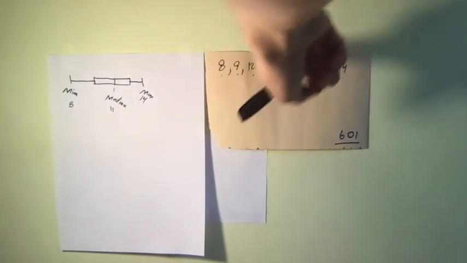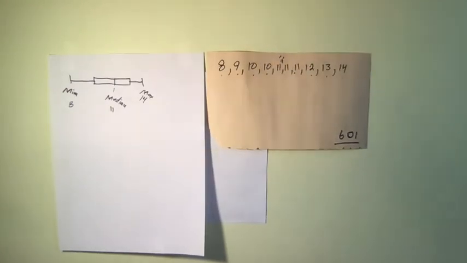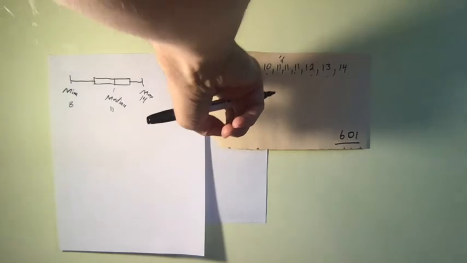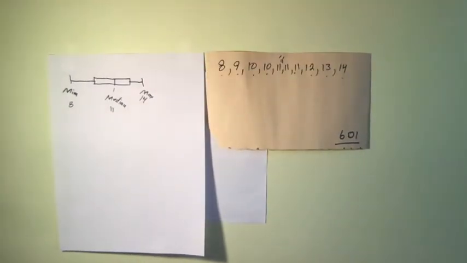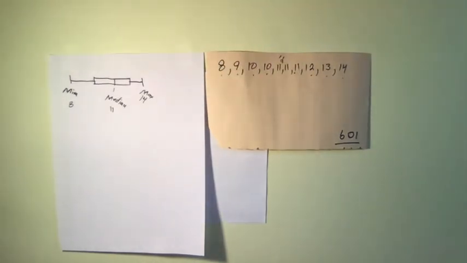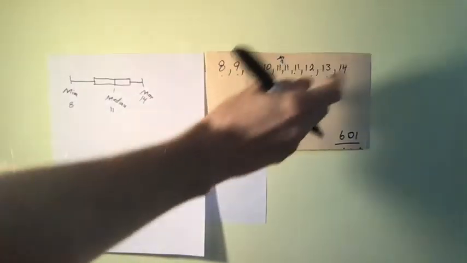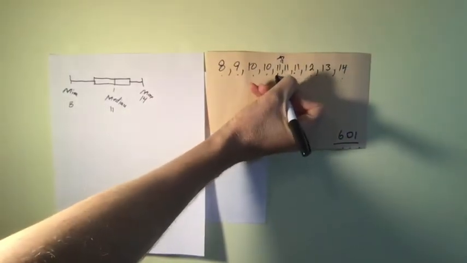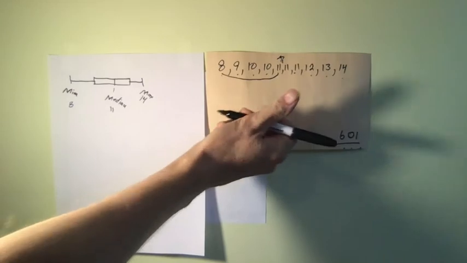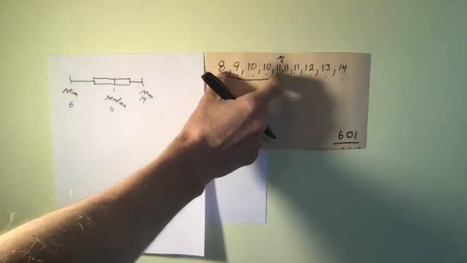Now, conveniently, we have already broken our data set into a top and a bottom. We have the minimum to the median is the bottom, and the median to the maximum is the top. So to find the bottom quartile, or Q1, we're going to find the median of the bottom. Now, in order to do this, you're going to remove or discard the actual median that you used. So I'm just going to cross out this 11 right here. So now I'm finding the middle between these 5 numbers. If I cross out 8 and 11, that's my first bottom and top combination.